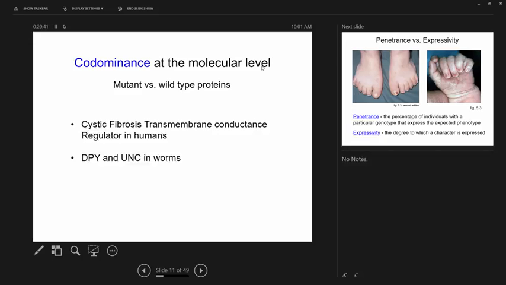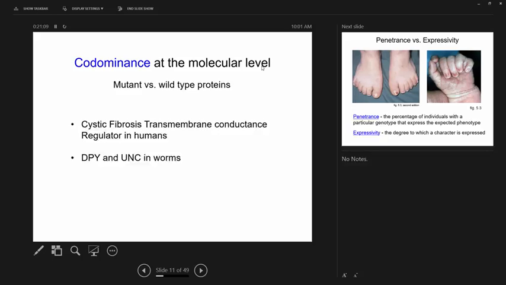But if you went and looked at the molecular level, then you would find out that you would make half normal collagen and half defective. But half normal collagen is enough to make the worms look normal. And if that's what you're looking at, just the phenotype of the worms, then it would appear dominant. I'm just trying to make sure you understand that dominant or recessive is dependent on your perspective. It's what we're looking at.